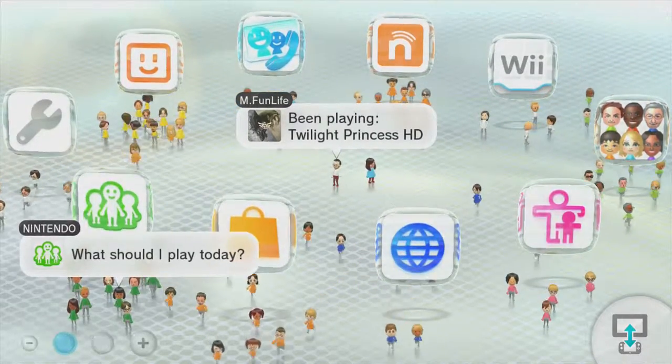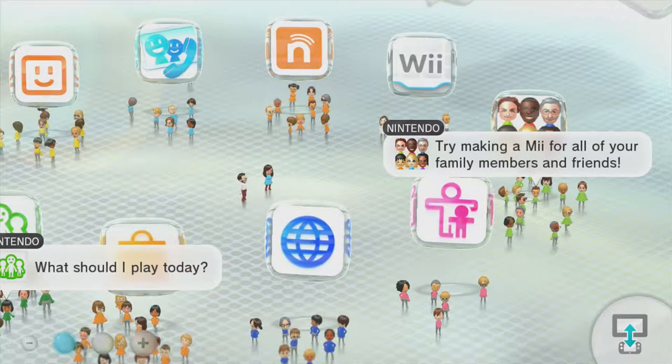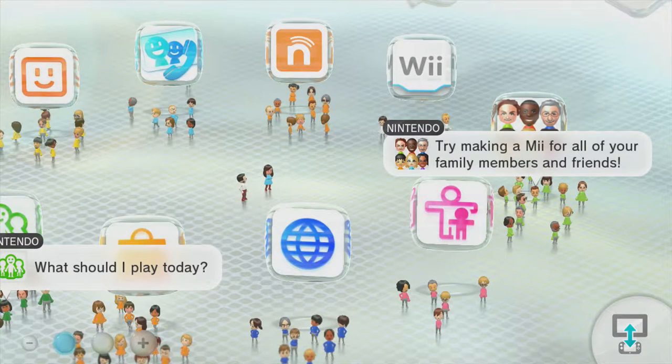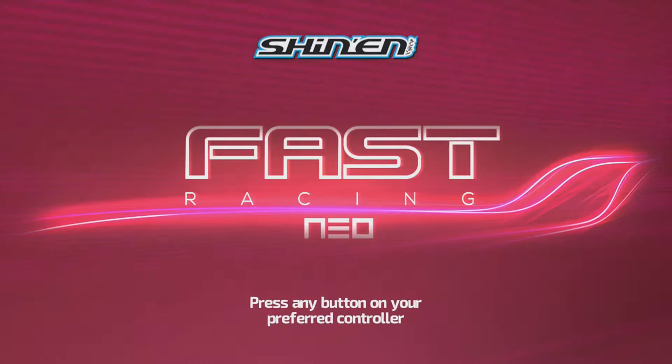I could be playing Smash, but no, we're going to go ahead and play Fast Racing Neo, which is my fourth icon. I've never played that game before. It's $11, but I got it originally as DLC. Awesome game. I think it's $15 now. Captain Falcon has not had a new game in a long time, but this is similar to F-Zero X. But it's made by a small developer team.